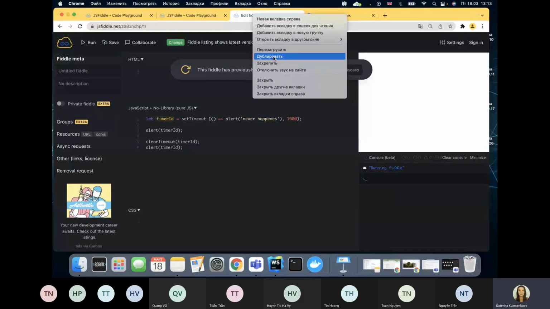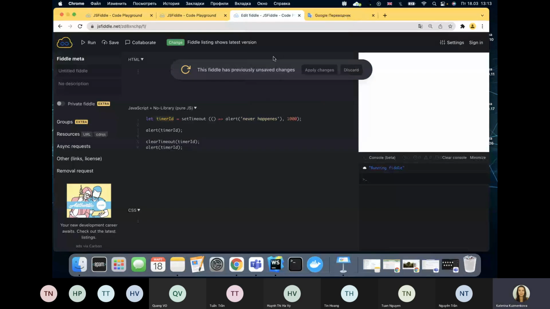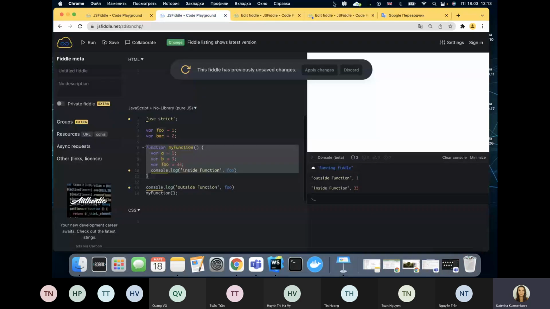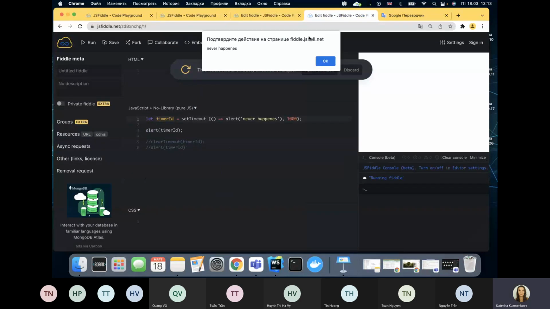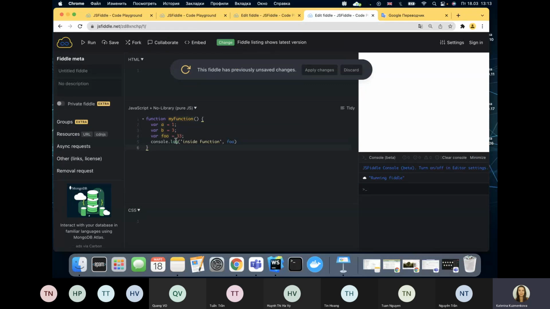Let me duplicate it, and I will copy this function. So like this. And for example, here, let's take a look with arguments.